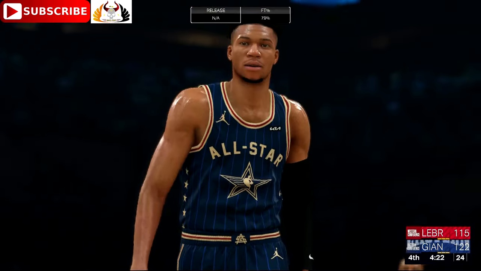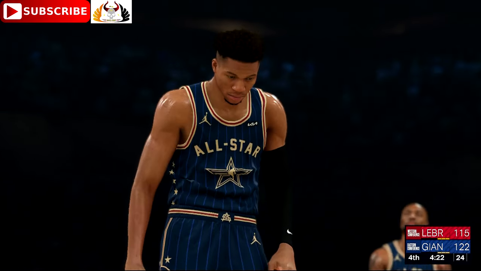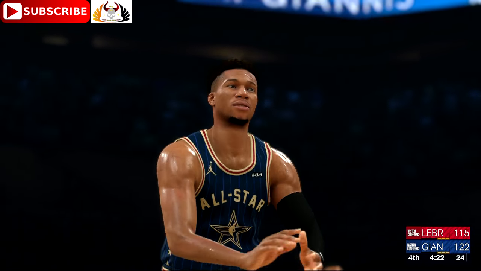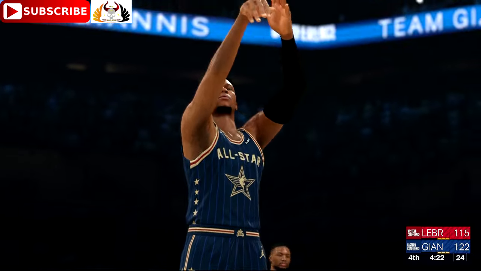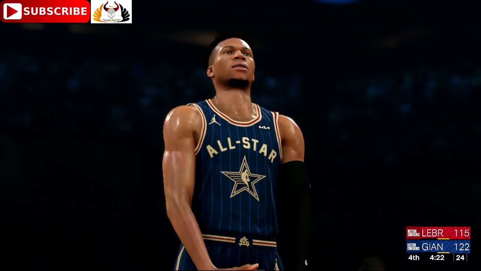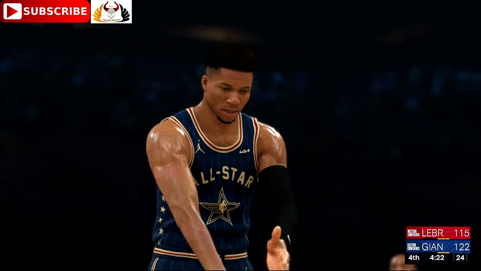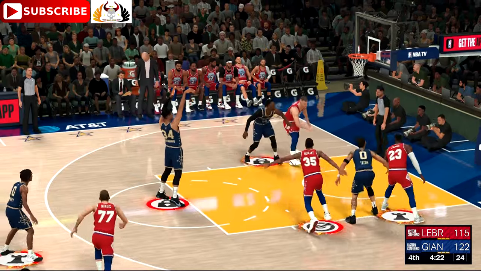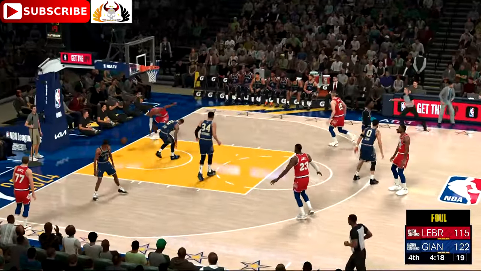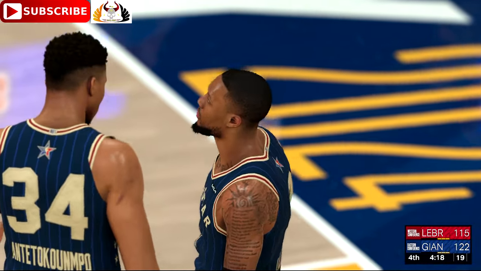Free throw good. Giannis. He doesn't get the second one. And KD's got the ball here for the West. And able to get himself to the line. The SGA so crafty inside there to get the contact.